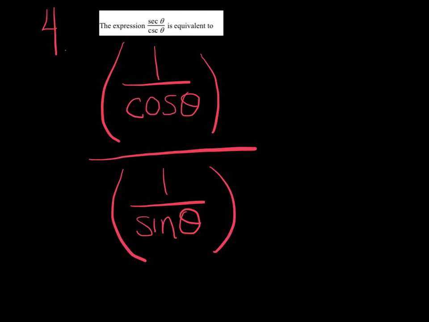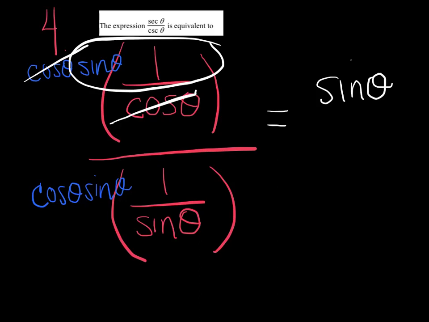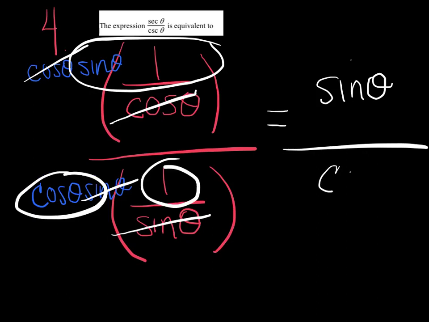What is your common denominator? Well, this guy has a denominator of cosine, this guy of sine. So I'm going to multiply both the top and bottom by cosine theta, sine theta. All right, so let's just start with that top piece. What multiplies out? Well, I've got a cosine on top, cosine on the bottom, so I'm left with 1 times sine, which is just sine, all over sine on the bottom and top, those cancel, and I'm left with just 1 times cosine, which is cosine.